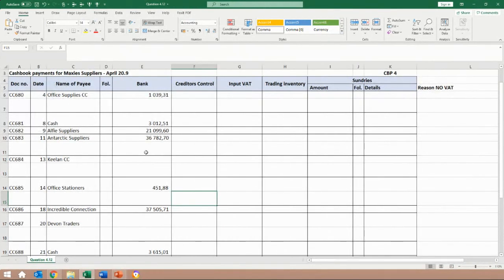Okay, so if we go to the transaction on the 4th. In that question, they tell us that we made a payment for business printing consumables, which was printer paper. So we know we paid 1,039 rand and 31 cents. So that's included in the bank account. But which two columns will we use to account for the printing consumables? So where will I fill in the rest of the transaction? What's the first column?